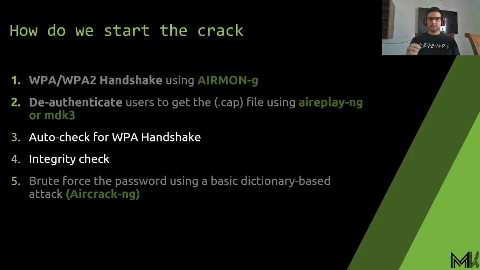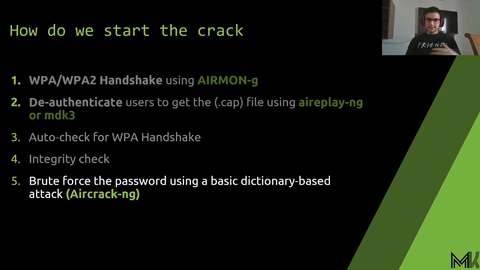So it's going to auto check for the handshake, and after you get a valid handshake found message, it's going to do an integrity check, right? So an integrity check is basically to check if the quality of the handshake is good. Now, suppose it's not, then it would be harder to actually crack the network using the brute force tools that we'll be using. Right, after all of that is done, that you have captured a really good handshake, good quality, valid one. Next is, this would be one of the harder parts in terms of time, because it actually takes a lot of time to crack a password using this method.